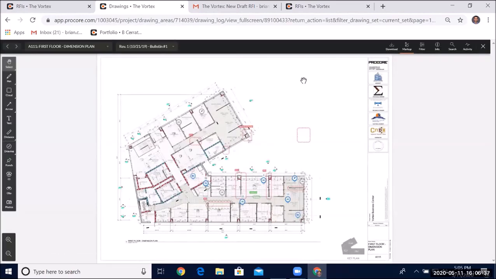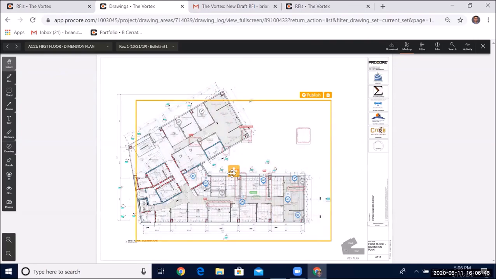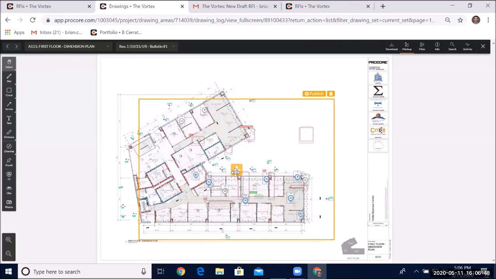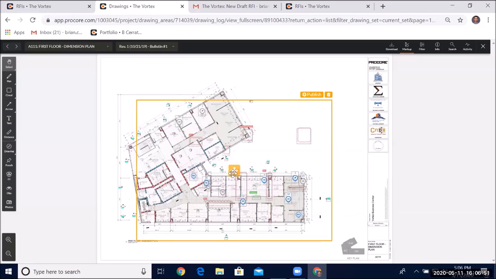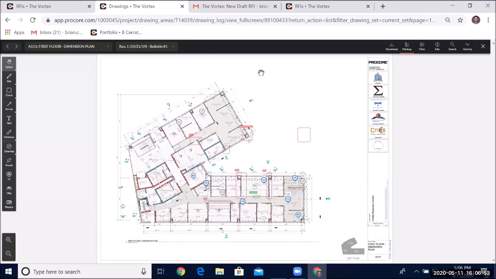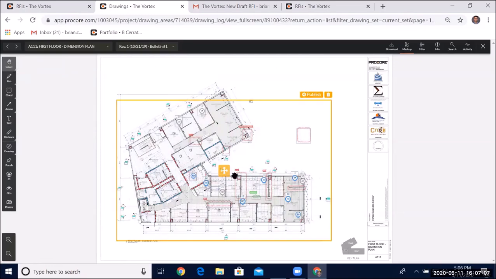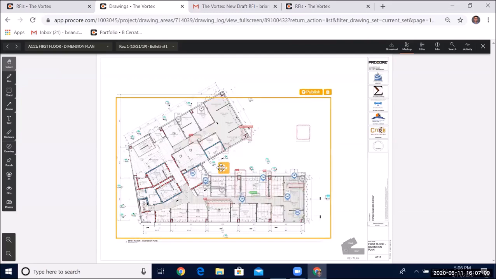you can bulk select your markups. So I'll go ahead and select here. Maybe I'll do a lasso to select everything here. I can move them all together. So if you ever encounter that issue where you have pages that were updated and not aligned properly, that's what I'd recommend doing: just selecting the entire page via a lasso or multi-select, and then moving it around accordingly.